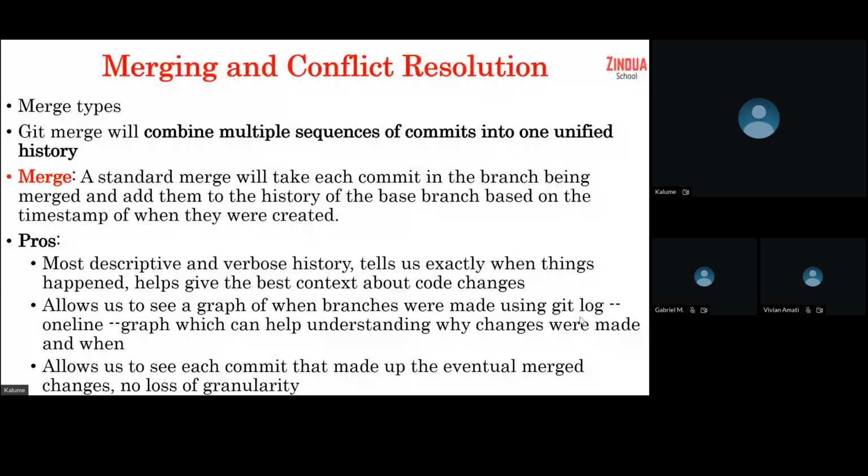The granularity here means each commit can be tracked. You can have maybe 10 commits, and when you do a merge, you combine all these commits into one commit. So someone else on the new branch will see it as one commit, but from the source branch, these are maybe 10 different commits.